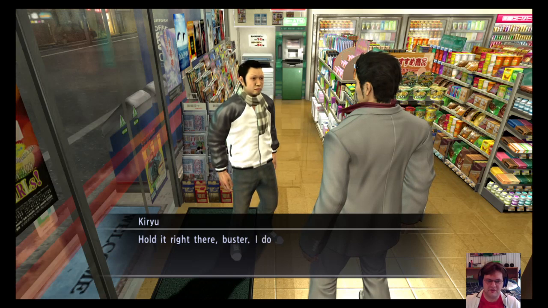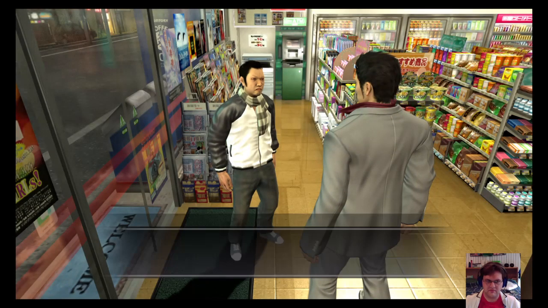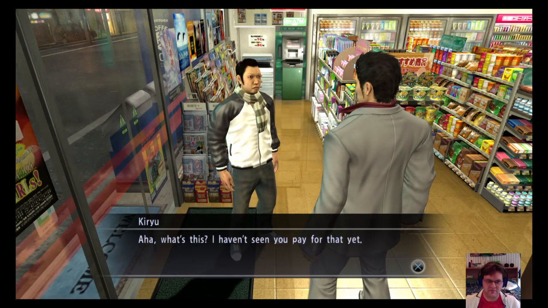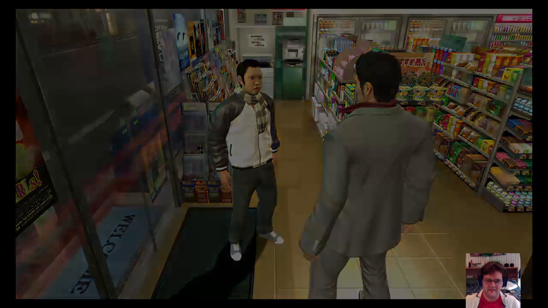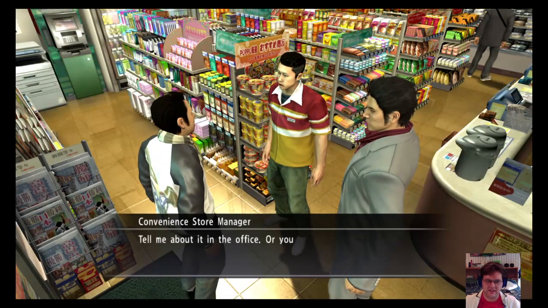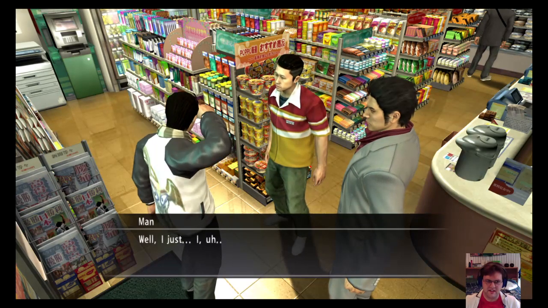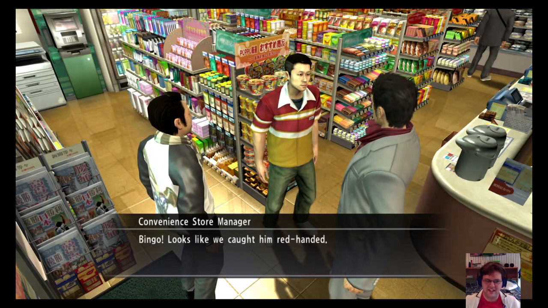Hold it right there, Buster. I don't believe you paid for that. What? Empty out your pockets. Let's see what you got. Oh, shit. Aha, what's this? I haven't seen you pay for that yet. I was just about to take it to the register. Yeah. Mm-hmm. Now tell me about it in the office, or you could tell that to the police if you prefer. Well, fuck! Bingo! Looks like we caught him red-handed.